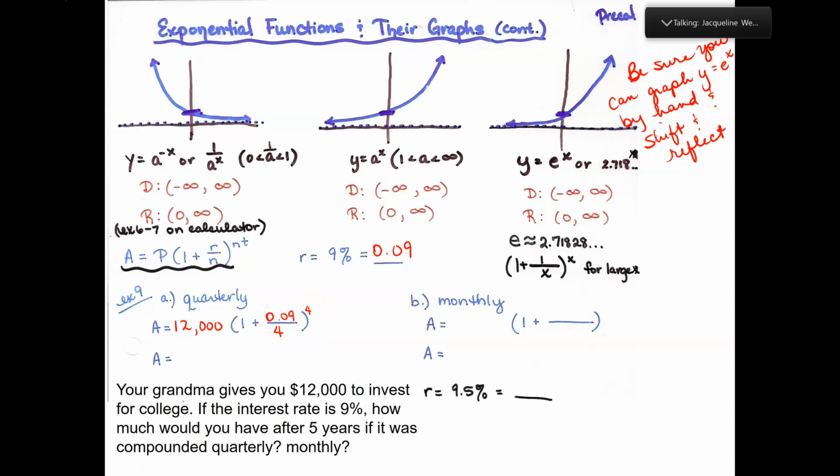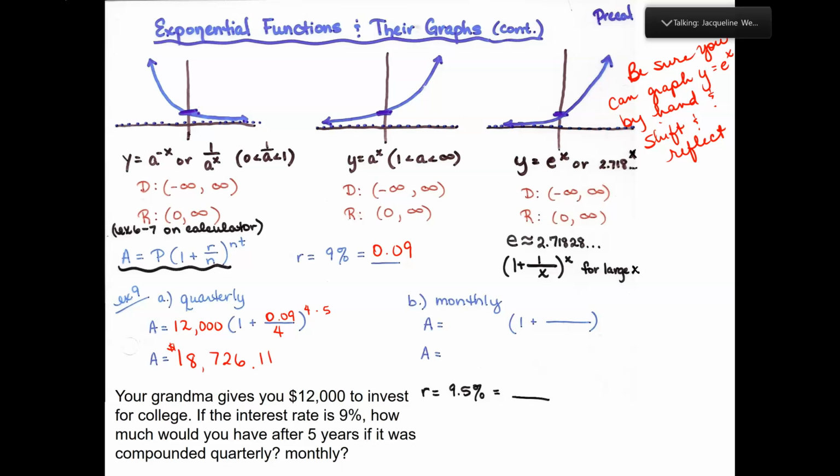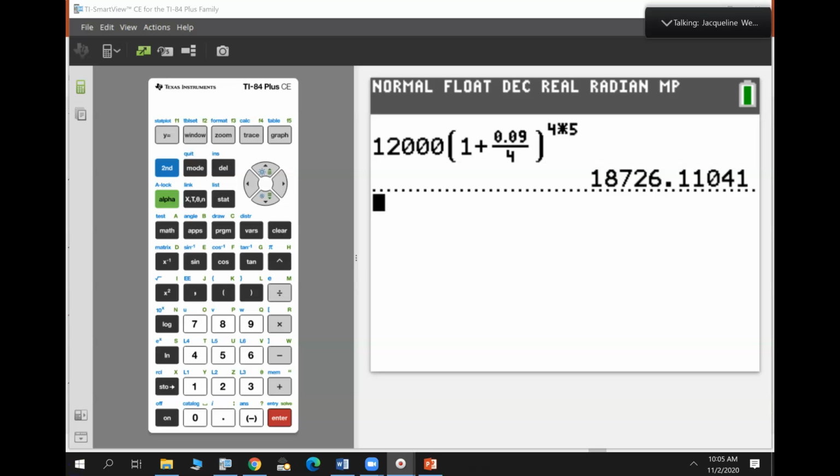And then the time in years? 5. And so we're going to throw that into our calculator. So grab your calculator, if you would, please, and throw that in. And this is the value that you should get. And I'm going to come around and help you if you're not getting that number to help you figure out what is going on.